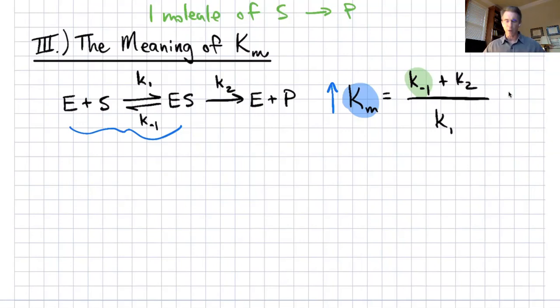But there's another way to get Km intrinsically to be big. Remember, there's another term in this numerator. What happens if the rate constant for a Briggs-Haldane mechanism is big? What if K2, our rate constant for doing chemistry, is a lot larger than K minus 1? Everything else being equal, Km is going to be big.